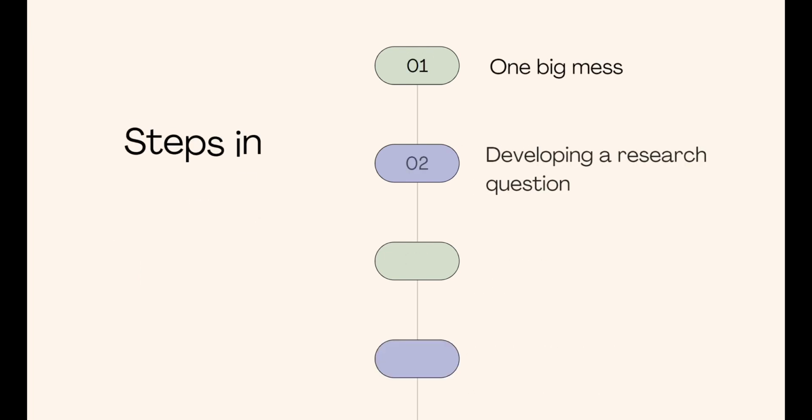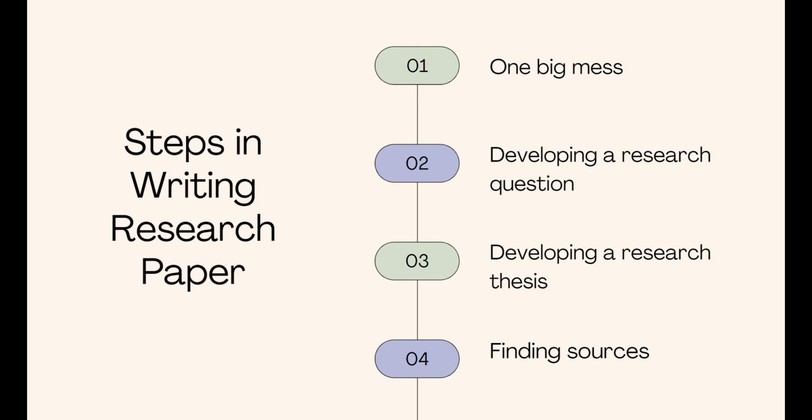So actually, just like the ones we discussed a while ago on arriving at an academic paper, it is also the same here in arriving at a research paper. So there is not so much difference between the two. Okay, so we always start with a big one, of course, you know that is finding a problem for which you are also going to find the solution. And then you go through the same rigorous steps, such as developing a research question, to developing a research thesis, and then finding sources for that.